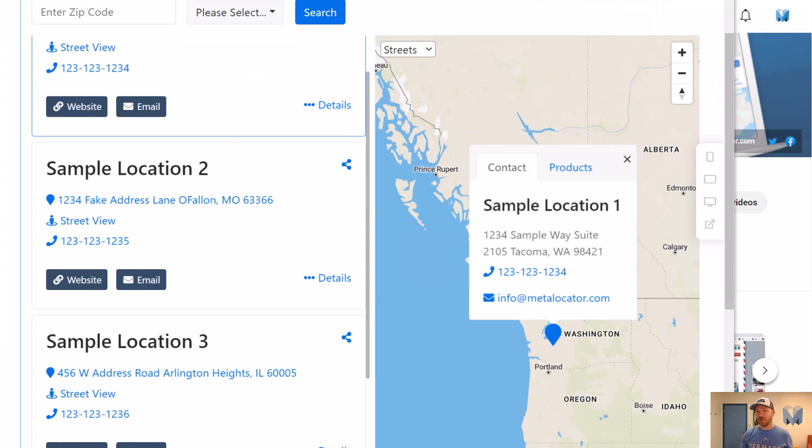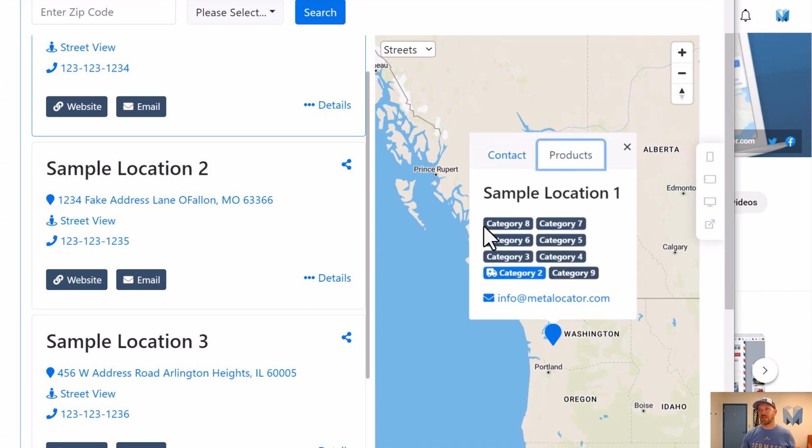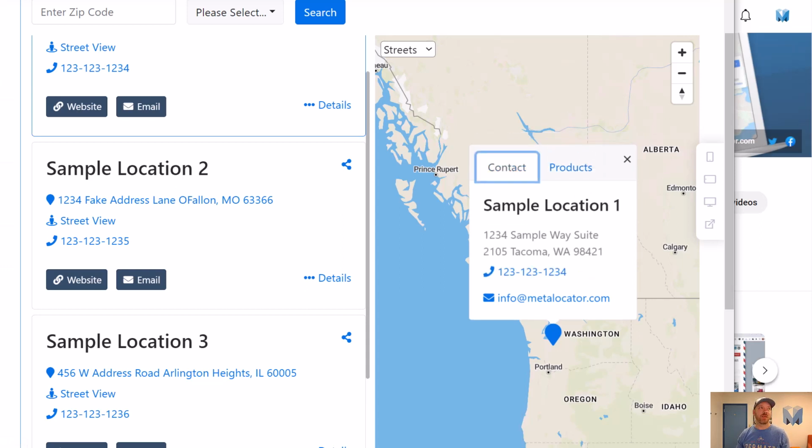Before we dive in to start building this, let's just break down what the anatomy of a tab set is. A tab set is generally a group of tabs. And to activate a tab, you have a tab button. Here we have a tab button called Contact, and we have another tab button called Products. Now, we need to be able to decide what content each tab will hold. In this example, we've got the address and the phone number inside the Contact tab. And if you click Products, you can see the list of products. So the anatomy of this tab set includes delineations of what content information is in a given tab, and then the buttons to activate the tabs themselves.